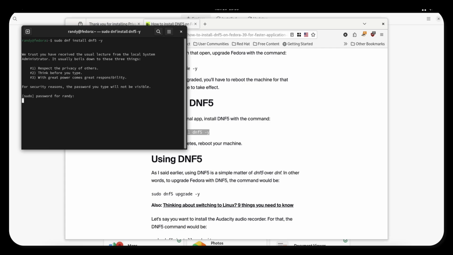I don't recommend typing Y or getting into that habit unless you're really certain you want to install something and skip the prompt to do it, but from a security standpoint, that's bad practice in my opinion. But in this case, we know DNF5 is going to install from a good source, but in general, I don't recommend that behavior.